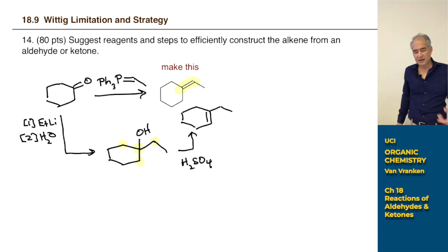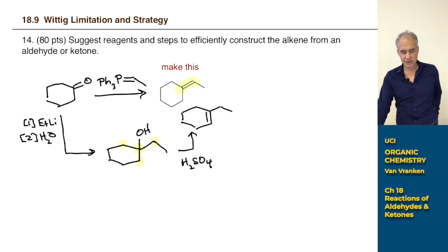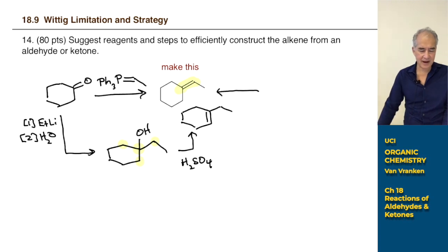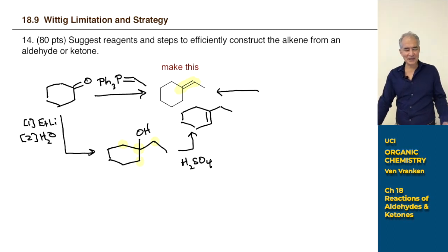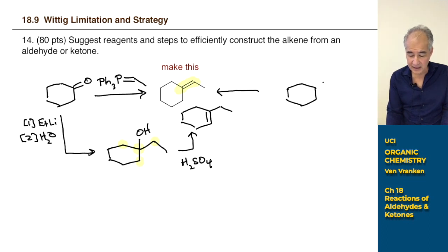Okay, so this really helps you get around a problem with dehydration reactions, where you often don't have good regio control. All right, there's another way you could have made this through a Wittig reaction in theory, and I want to talk about why this alternative way is problematic, because the book is big on getting you to recognize the limitations of the Wittig reaction. I don't know why they teach you the Wittig reaction and then they fess up and say it's full of all kinds of limitations. But let me show you a different approach. You could have made that cyclohexane ring, in theory, into a Wittig reagent.